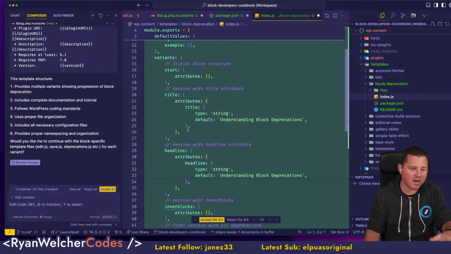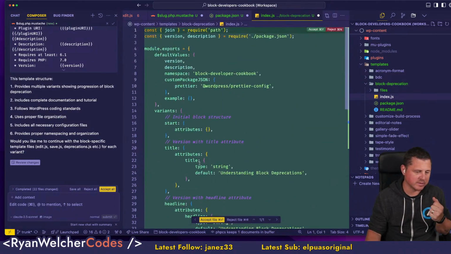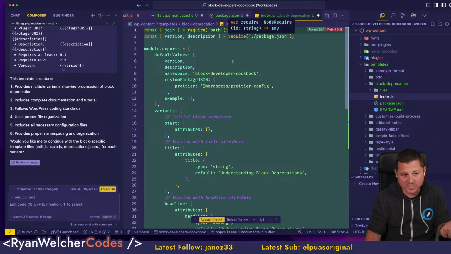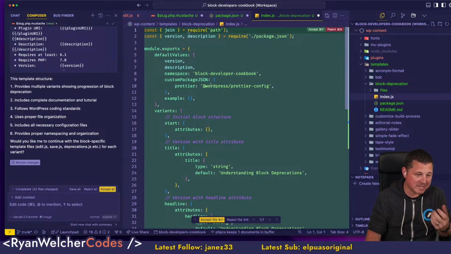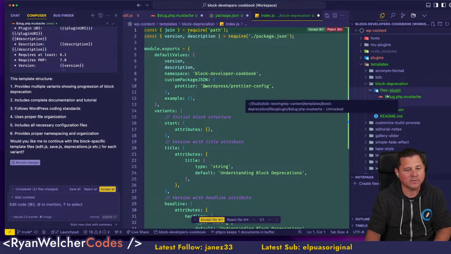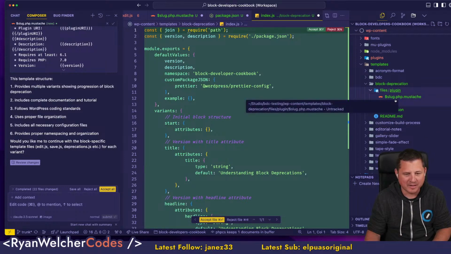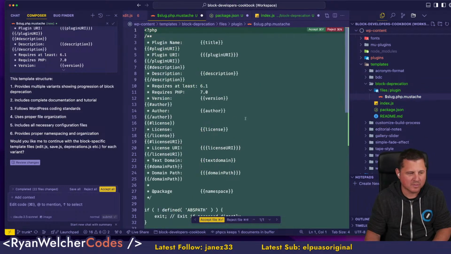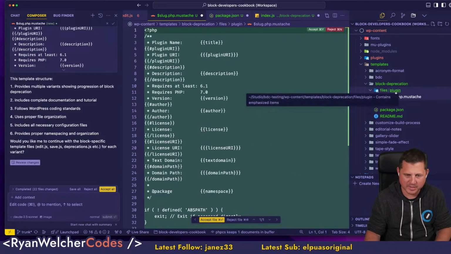This is not horribly wrong. This will be probably, you know, what needs to be added to the completed ones. It's got a version that it pulls from package JSON, which is something I do very custom with this. It adds my namespace. So let's look at the files. Okay, so files fell apart a little bit here. So slug is totally right. That's pretty amazing.